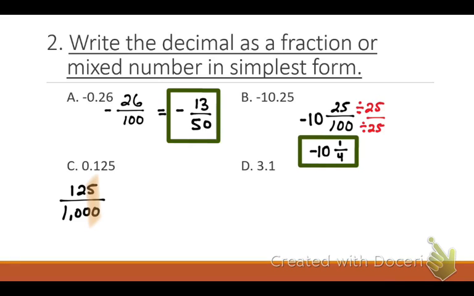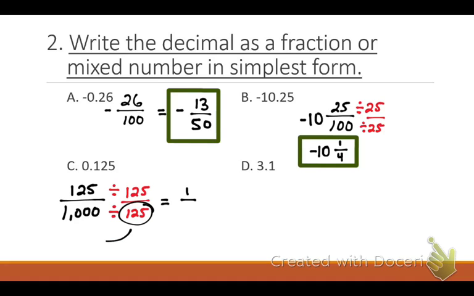Here's what's crazy. There's actually something even bigger than a 25 that will go into both of those. 50. It is 125. I want you to write this in there. Divide by 125 on the top. Divide by 125 on the bottom. Okay, so this is how we reduce it because there's a number that goes into the top and the bottom. What's 125 divided by 125? 1. Very good. Now we're going to think about this 125 kind of like 100. Let's just round it down, okay?